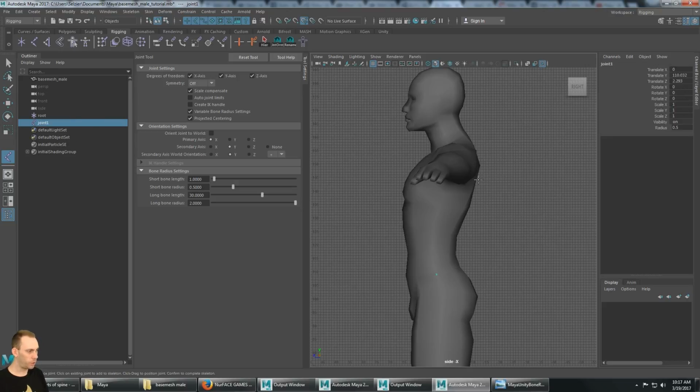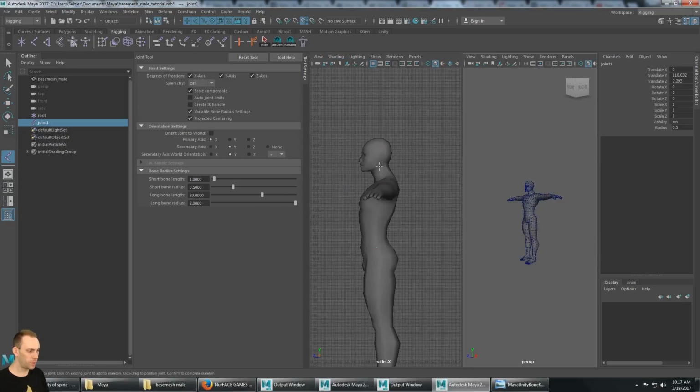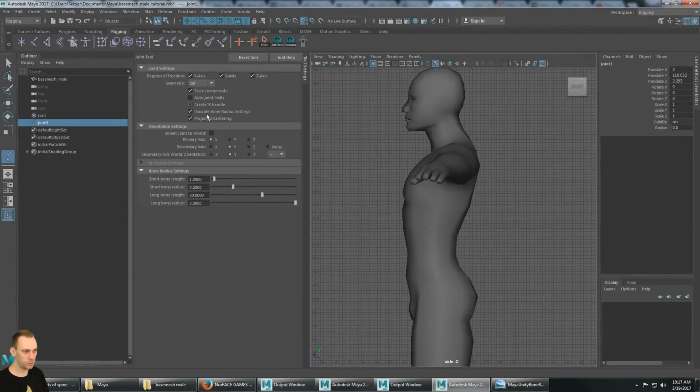Now, if I were to go back into the perspective, it's not going to be perfectly centered. I could see that there's a value of 2 on the Z, but that's okay for now because projected centering is deciding where to put it, and we'll adjust it later.